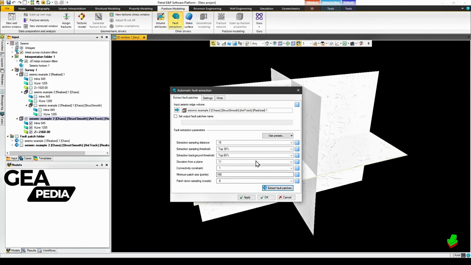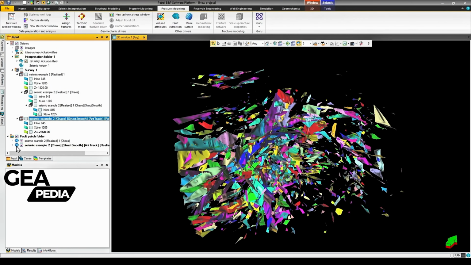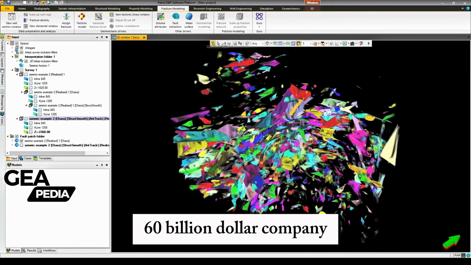At least we were getting something out of this. But guys, this is not what you might expect from a $60 billion company. $100,000 application.